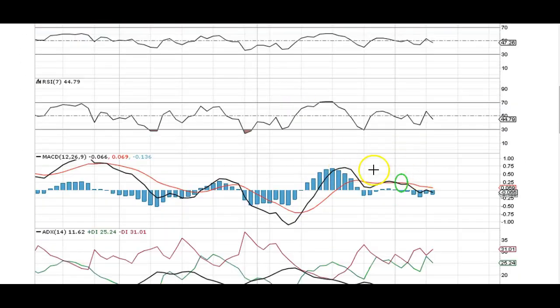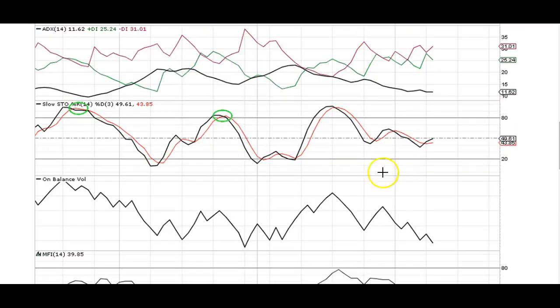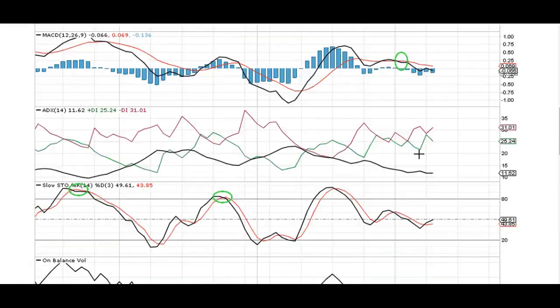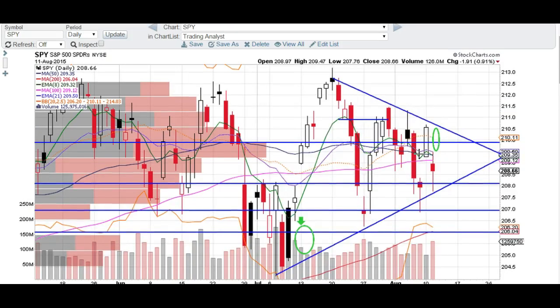Looking at the MACD, trending down, and it is gaining momentum as it's heading below the zero line once again. We've got stochastics trending down. A high here, a lower high here, a lower low here, and this is going to be a lower high as well down here unless it bounces up from there. Okay, Trix crossed bearish yesterday, I believe, on Monday's session, and it's still below the signal line. And that's pretty much it for the S&P 500 analysis.